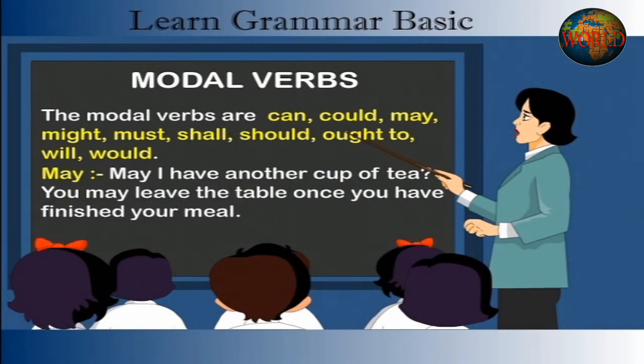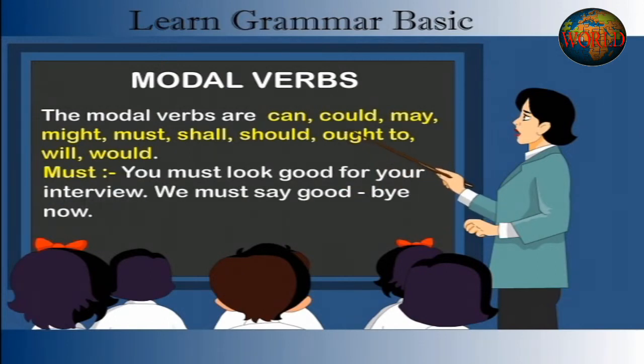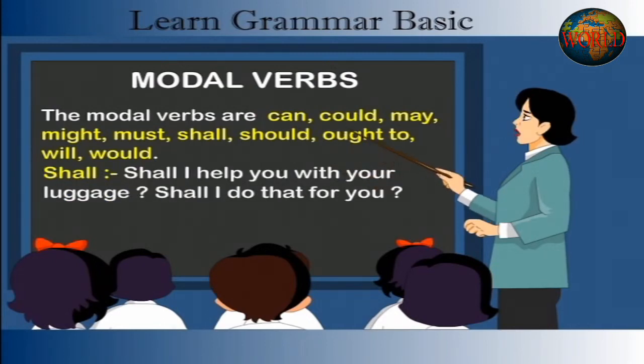May I have another cup of tea? You may leave the table once you have finished your meal. Might. They might not come to the party. Must. You must look good for your interview. We must say goodbye now. Ought to. We ought to employ an accountant. Shall. Shall I help you with your luggage? Shall I do that for you?